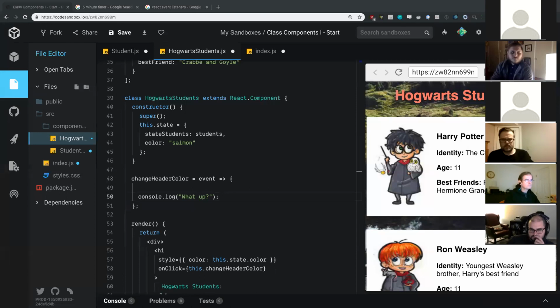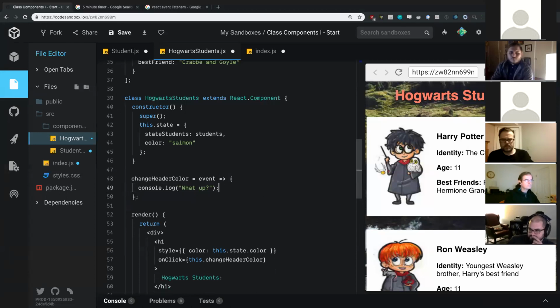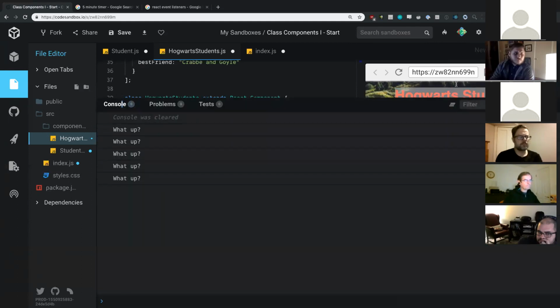I'm going to look into that because I've never seen that before. Okay. Well, that's really weird. Event.persist. Strange. Okay, so we can console log it, see that it works just like a regular, good old-fashioned click handler, right?